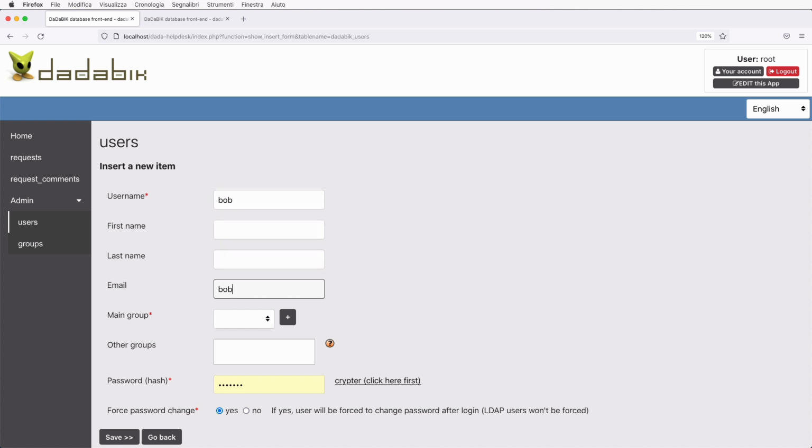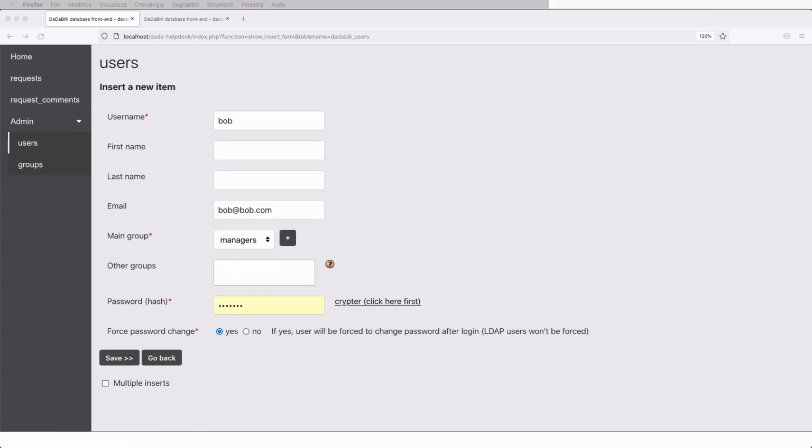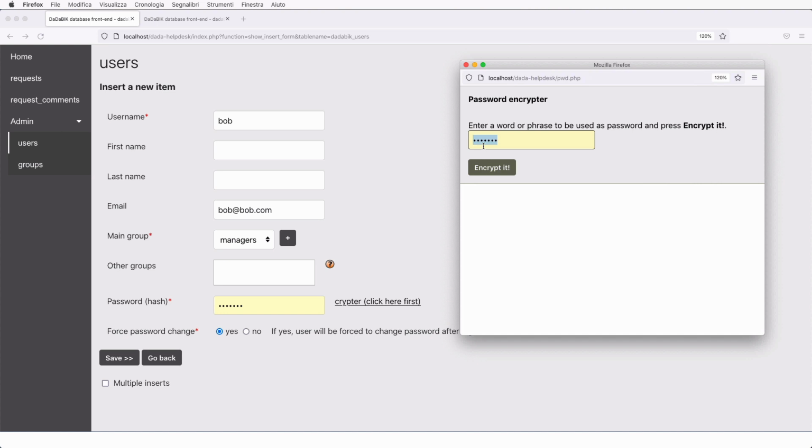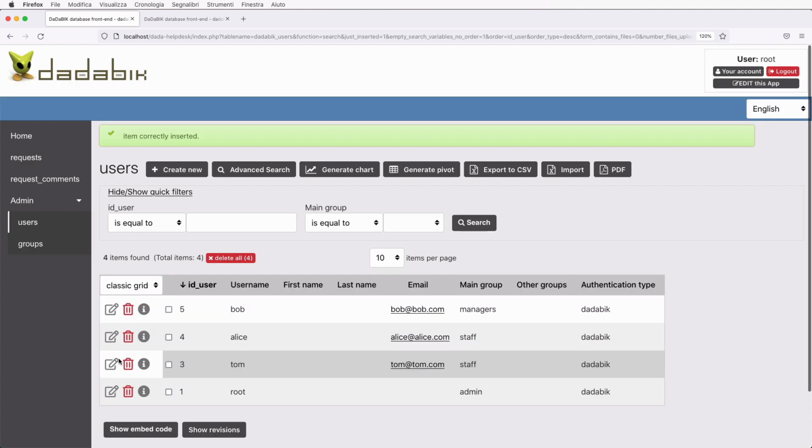Bob at bob.com, manager. Okay. So we have one manager, Bob, and 2 staff members. And I, as root, as administrator, I registered these users.